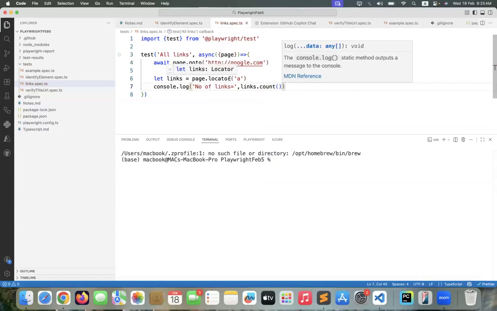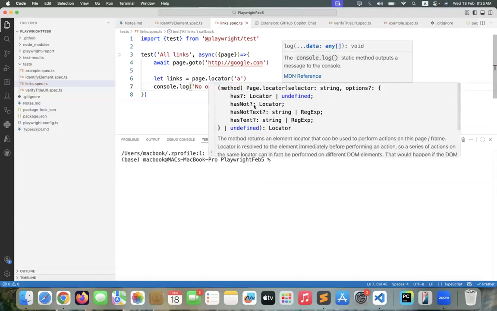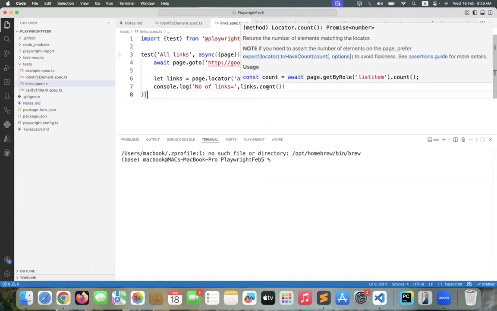See, this locator returns a locator object. That locator object contains either a single element or multiple elements. To get the number of elements, there is a method called count.